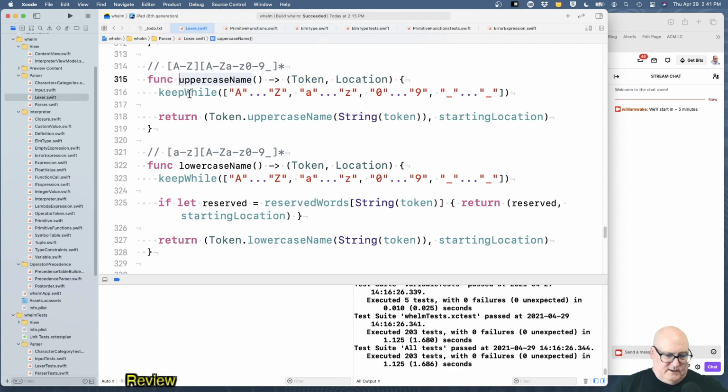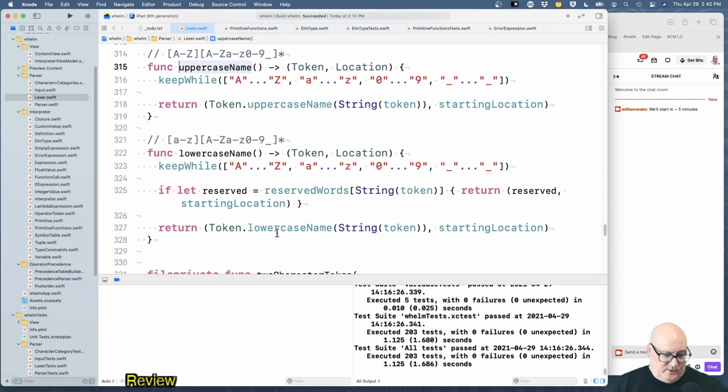Basically, if you've got an uppercase name, you're going to keep any letters A through Z, 0 through 9, or underscore. You have to do that dot dot dot because of the way sets of ranges work. But in any case, you're basically just gathering characters that match that thing. So here's the A to Z, and here's the A to Z star. It all boils down to one of these and zero or more of these. We already know we have a capital A through Z, so we can just jump in and pretend it allows everything. But we gather these, same thing for the lowercase name.